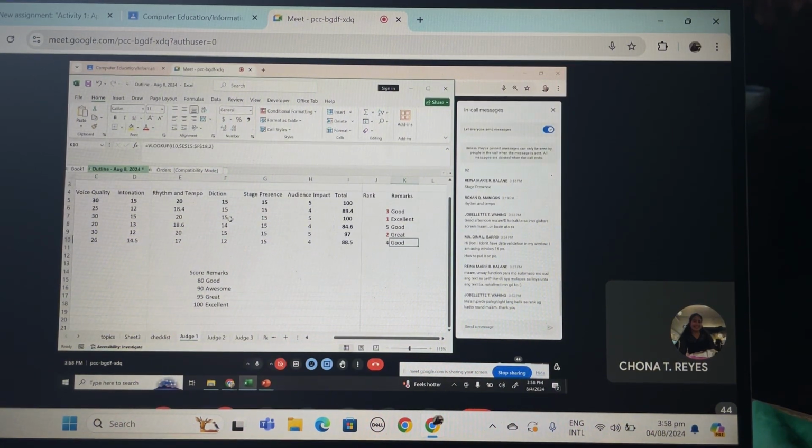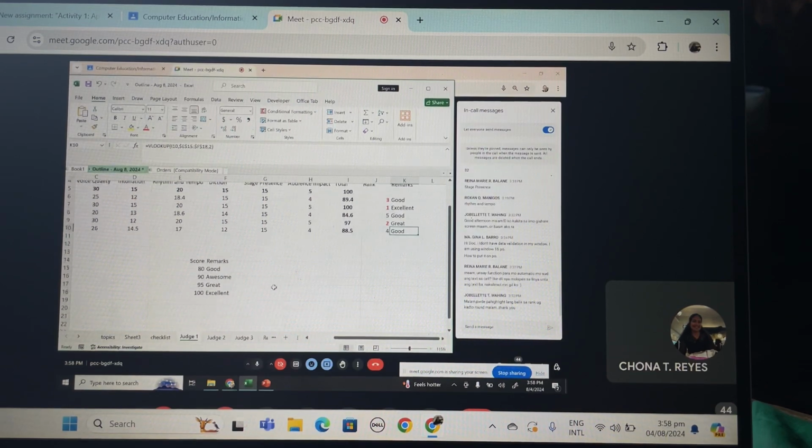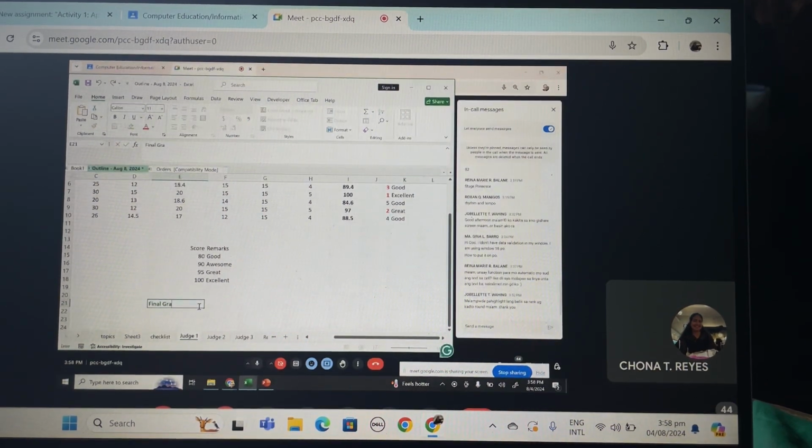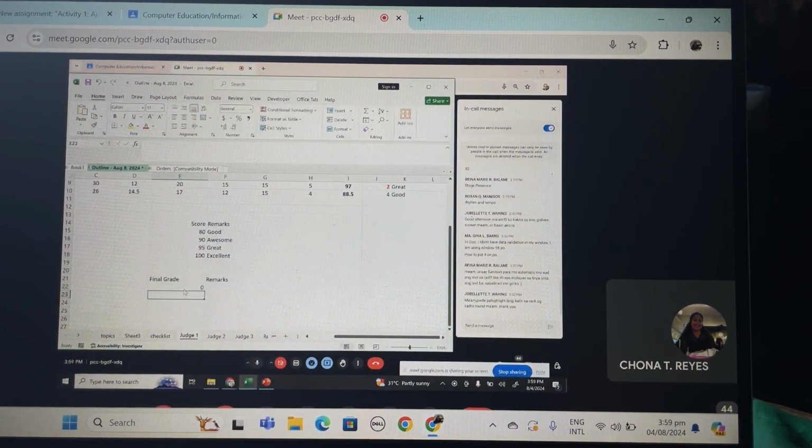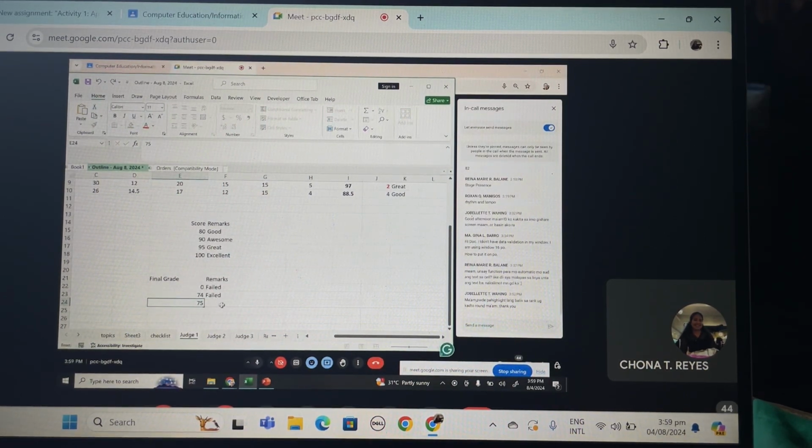Okay, so you can apply also this one to your grade sheets. So sa grade sheets, instead of having this good, great, so we have here the final grade of the student, final grade or the GWA. GWA ba ang basihan sa honor? And then you have here the remarks. 0 to 74, kani is failed. Asa kutob ng ma-honor? 90? 89? 89, ma'am. Oh, sige. So, 75, ay, sorry. Ang 75 is pass.